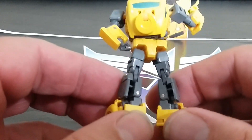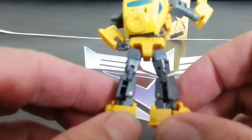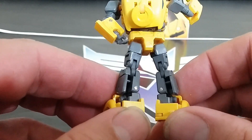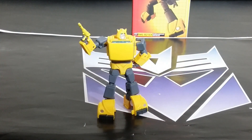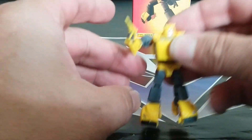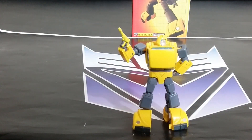Pretty much anything that's yellow is painted, which is fantastic. The grayish dark gray stuff also looks like it has a sheen to it, and I think they did paint it — because every joint is tighter. They didn't change the tolerances or use a new mold; there's just a microscopic layer of paint, which is kind of the same thing as the polish trick if you want your joints tighter. He looks fantastic. I'm going to show articulation next.